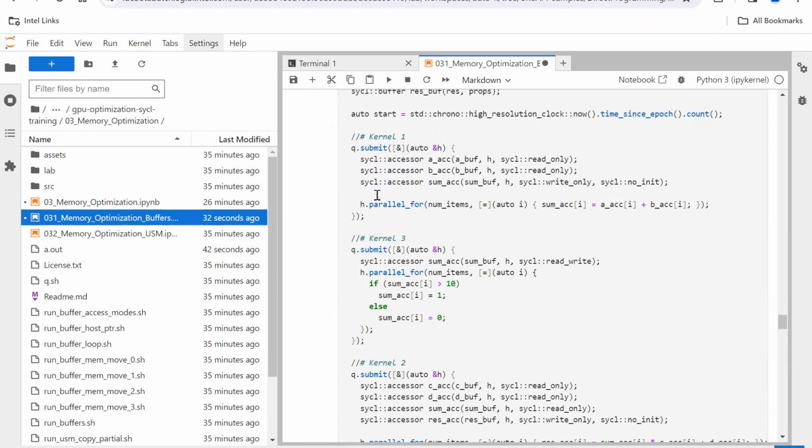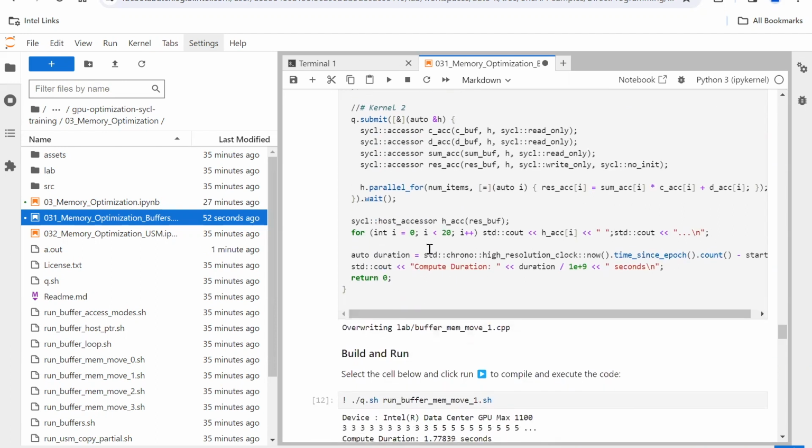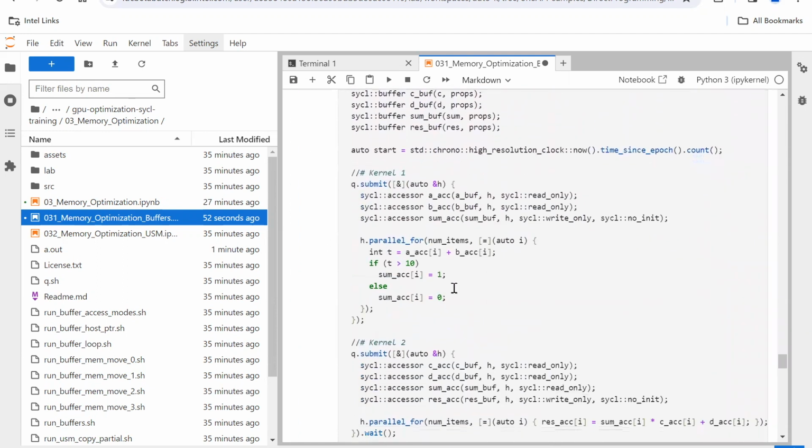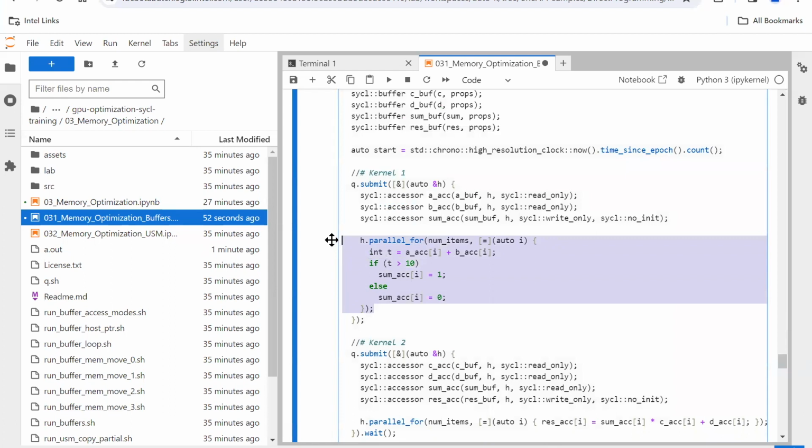You can write the code so that you can combine the computation of these 2 kernels, because the second kernel does not really have any significant dependency on the first kernel. So we can combine kernel 1 and 2, and that's what the next example is doing here. We are doing this entire computation in one kernel. First of all, we're calculating the intermediate sum. We create a private variable, do a plus b, and then we check whether the private variable, the result, is greater than 10. If it's greater than 10, then we directly write the value as 1 or 0.